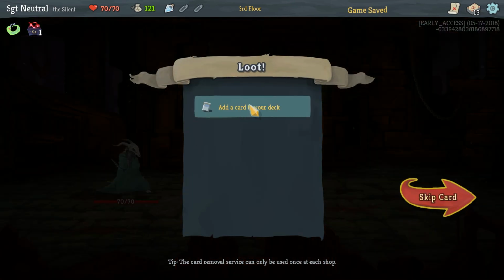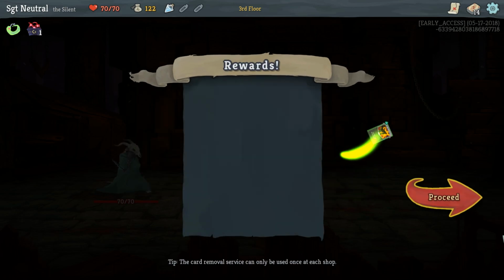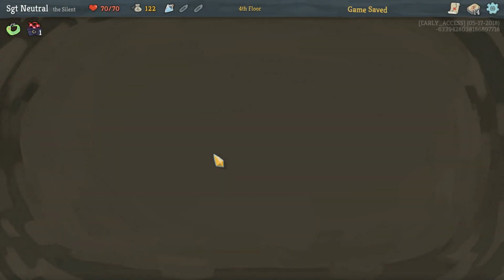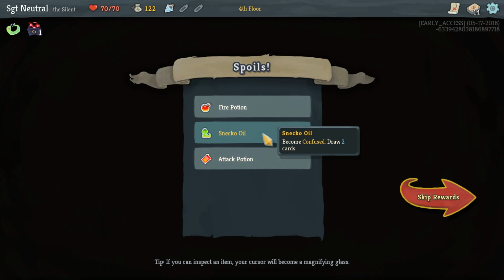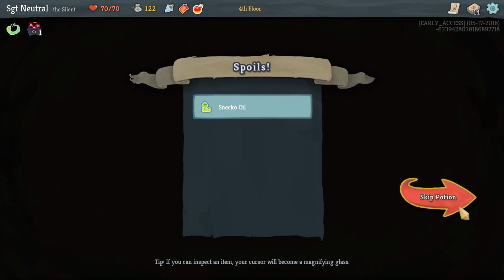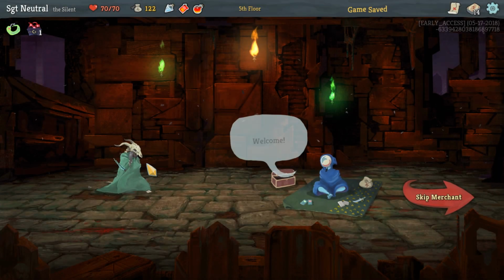And great. So we'll do this. Flying Knee I really do like because you gain energy for the next turn. Oh, wonderful. Snecko Oil, become confused, deal 20 damage. Wonderful. And so we'll go here, and now we get a free elite.